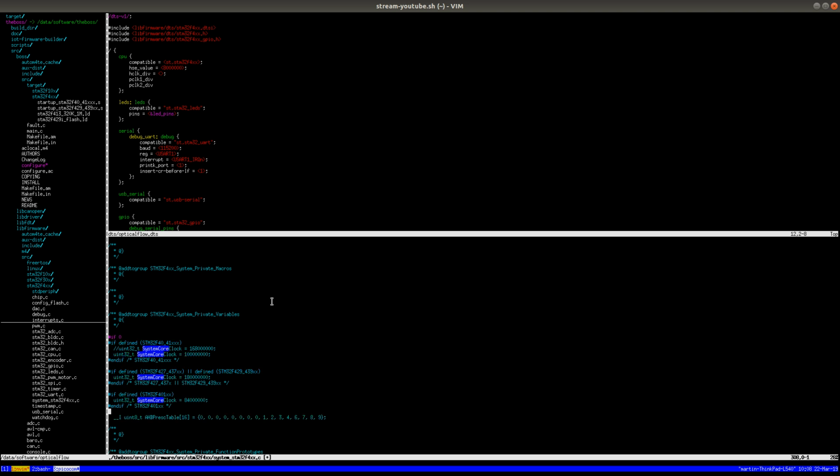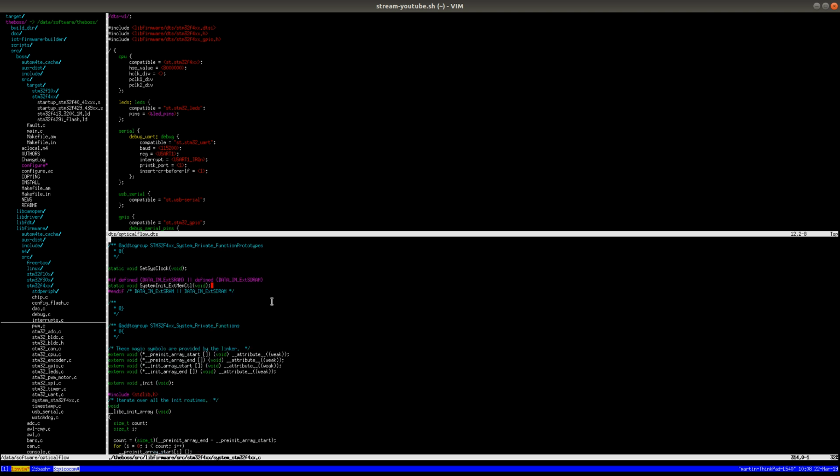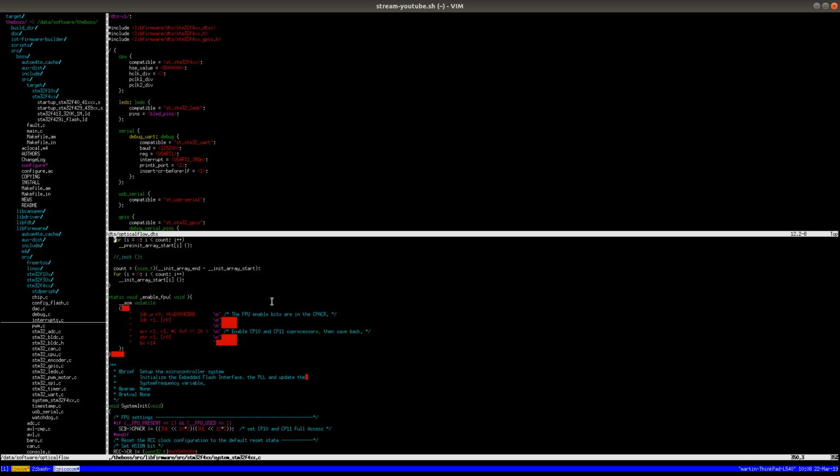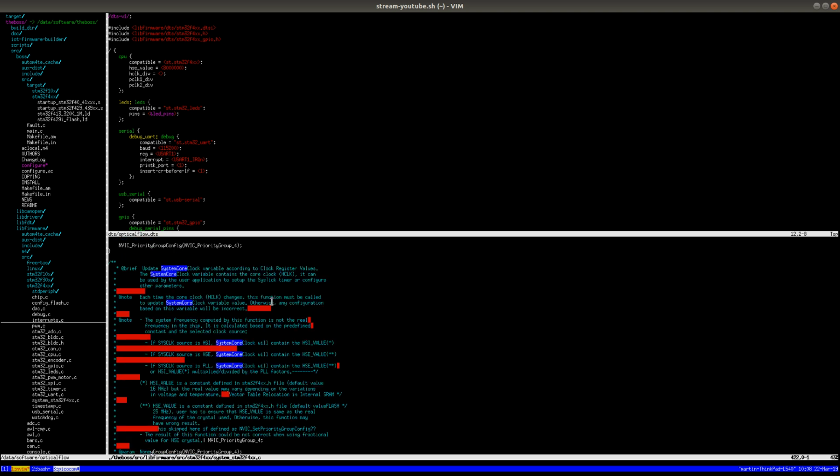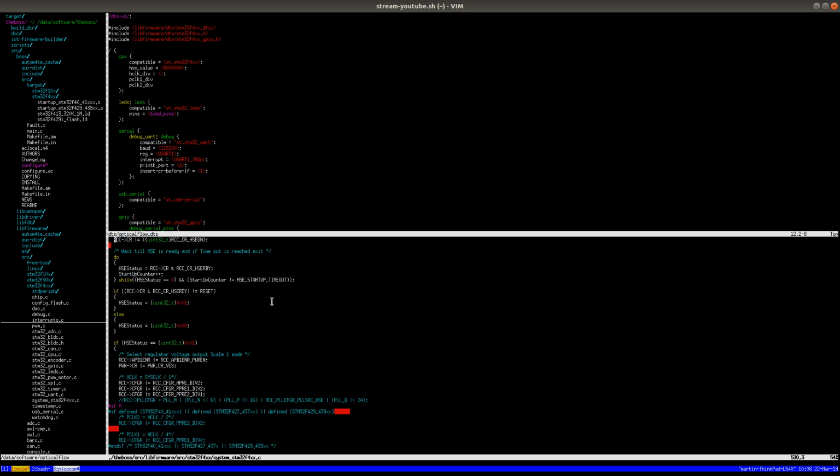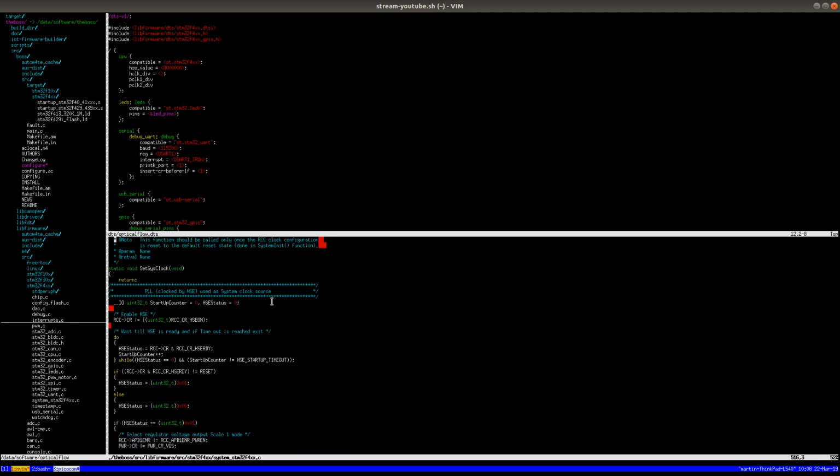So now anywhere this variable is used, I'm going to get an error when I compile, and then I can figure out a way to remove it from all the places. So in system init, in the setSysClock, this will go into the driver.